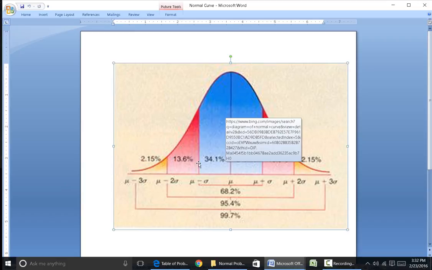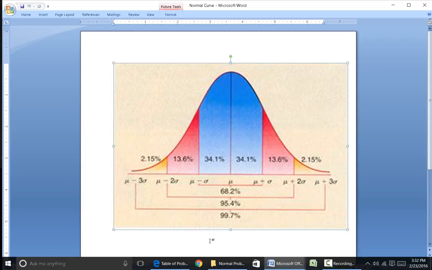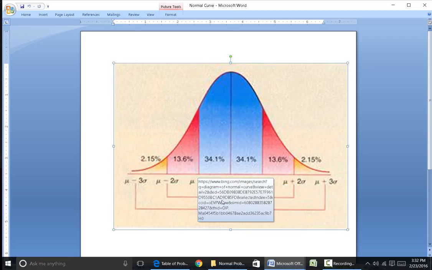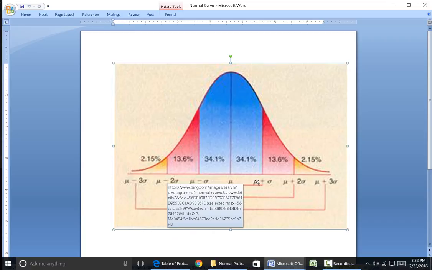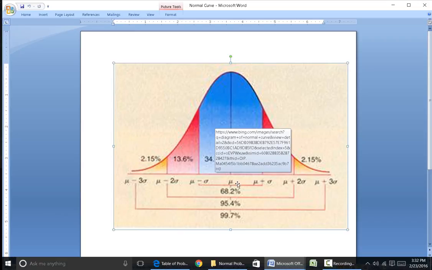Now, if I were to take these values that I have plotted on the horizontal axis here, the mu plus 1 sigma and so forth, and I want to compute the z-values for each of these, remember the formula is you subtract the mean and divide by the standard deviation. So mu minus mu would be 0 divided by the standard deviation. This mu then would be a 0. If I were to do that and replot this, this is what I'm going to get.